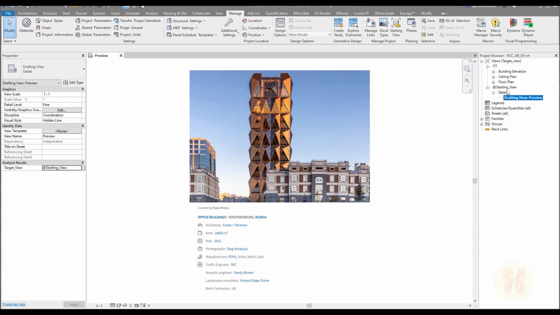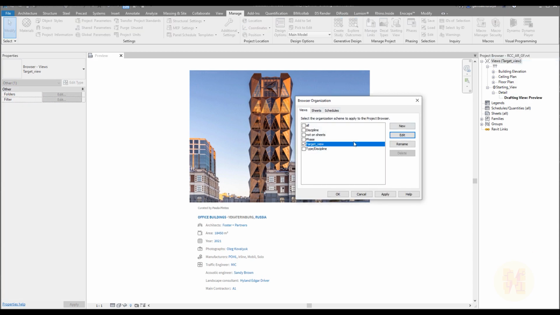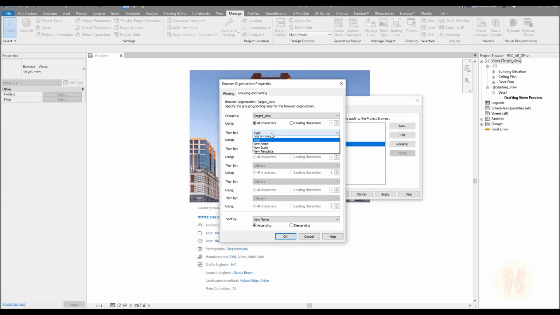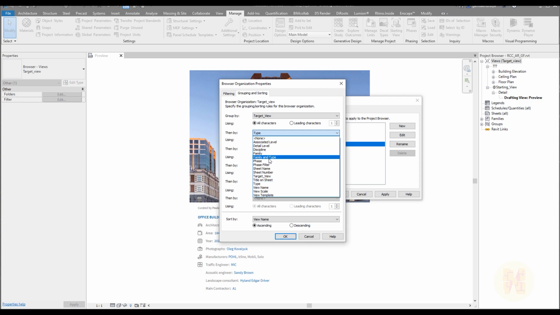Because under the starting view, maybe you will have not only the preview, maybe you will have the preview and who is doing this project, like different lists, who knows. After that, actually I don't like the type, it's drafting view written here. Let me change the browser organization. I will edit it, and I will change maybe the type to the family.